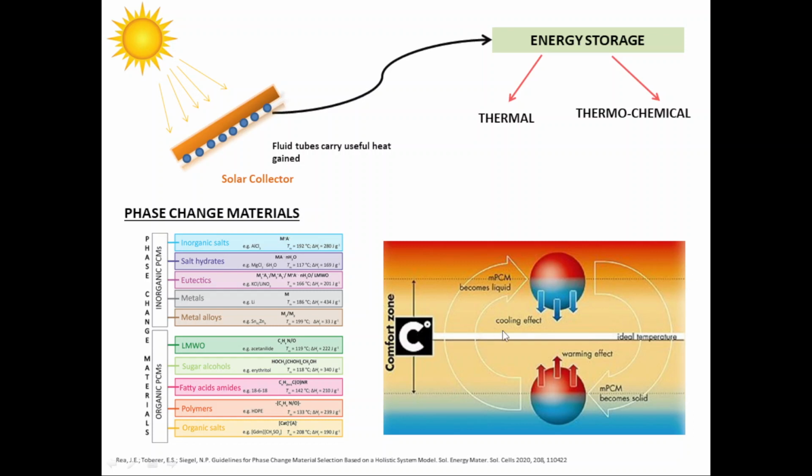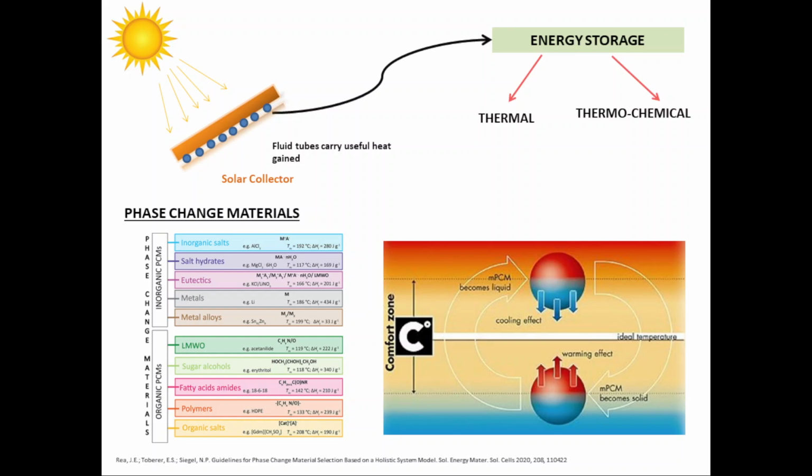What this PCM does is, when you decrease the temperature, it undergoes solidification, and this solidification results in the release of your latent heat of fusion. At the same time, it produces a warming effect. So the heat energy that gets released helps in providing the warming effect, and the phase change material becomes a solid because it's moving from liquid to solid state. And when your temperature increases, the PCM's temperature also increases, so the PCM becomes a liquid.